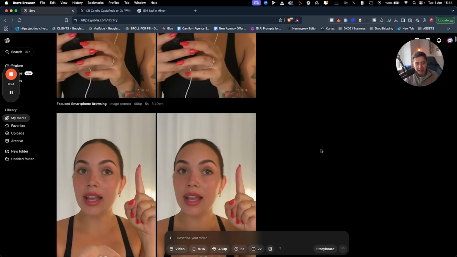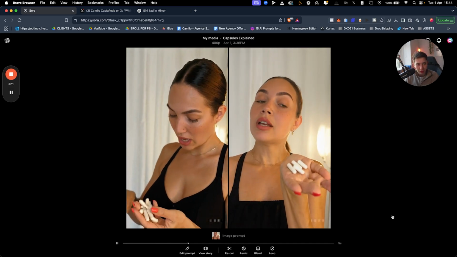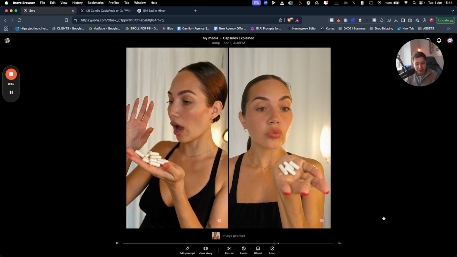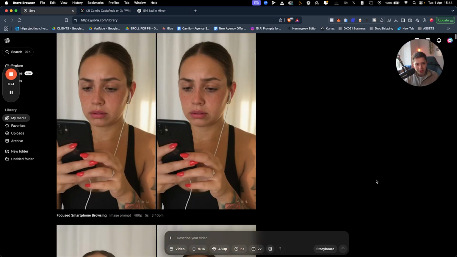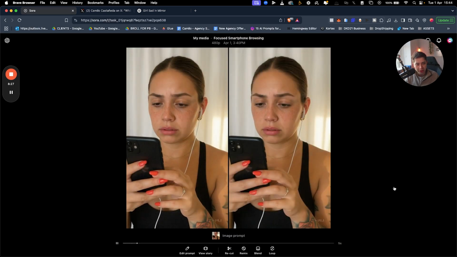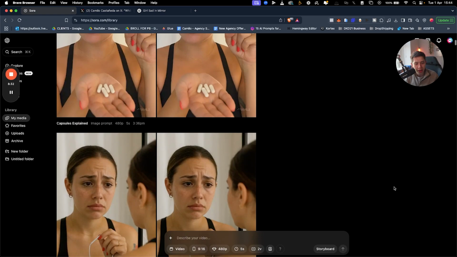So instead, you just upload the image by itself and you actually get a better result. You can see here, these two results are a lot better because she's actually stationary. I have her fingers go from down to up. Same thing here with this girl on her phone. I literally just put the image in and made the image a video. I didn't make it too complicated.